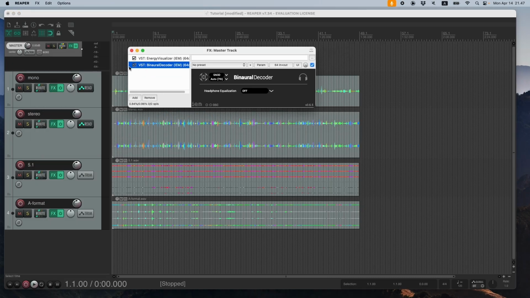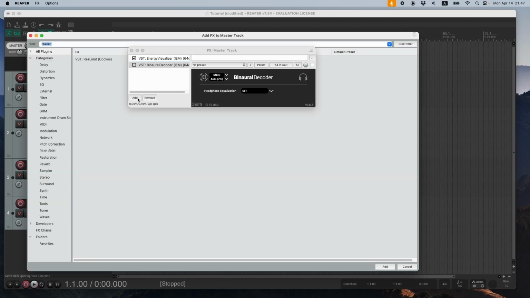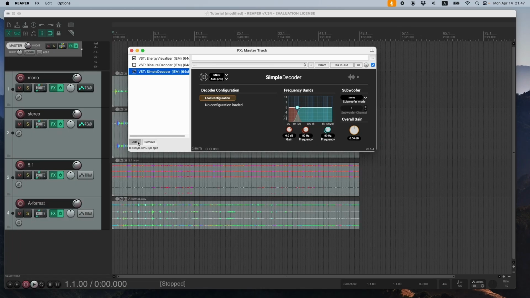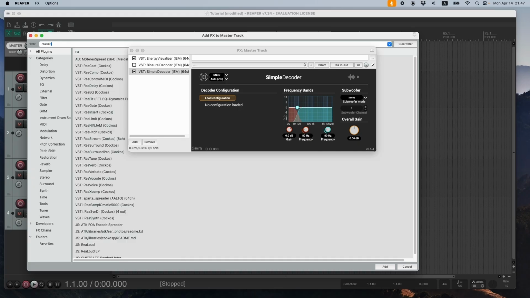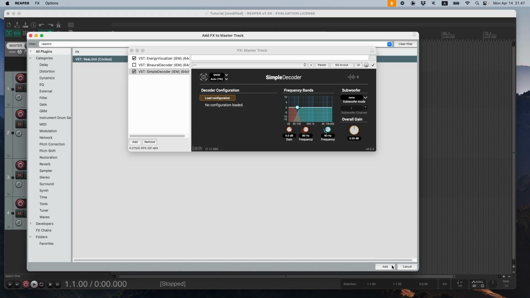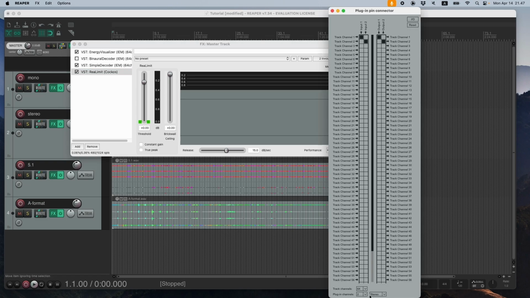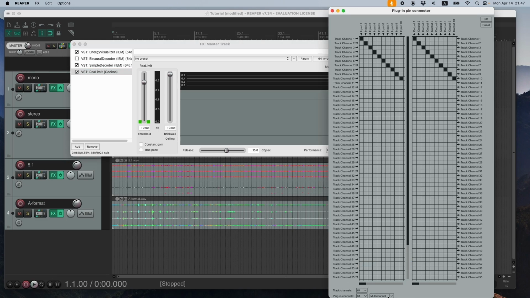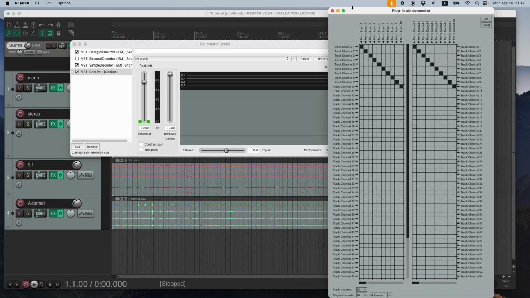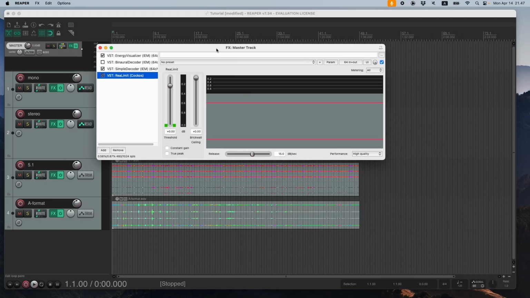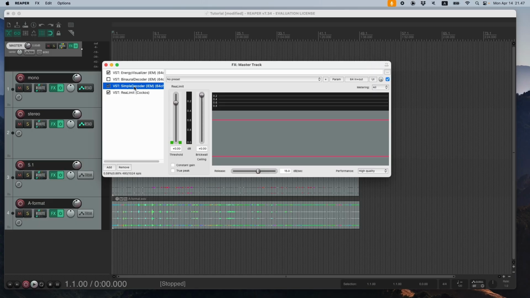And then we unclick the binaural decoder. And now the B format, 64 channels, comes through to the decoder. And for the decoding itself, we will use simple decoder. And just for safety, we will also use a limiter. We use the Reaper's own limiter as multi-mono. So it's like a brick wall limiter that will keep your speakers safe.